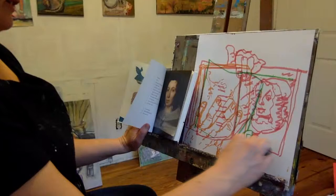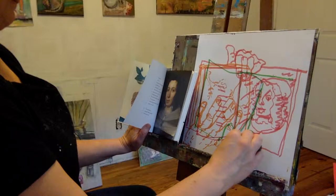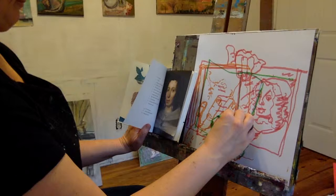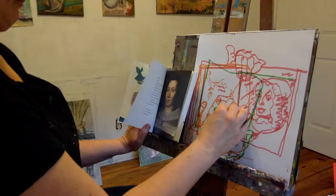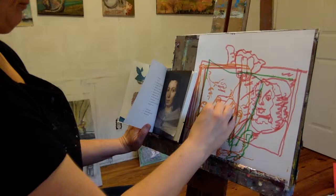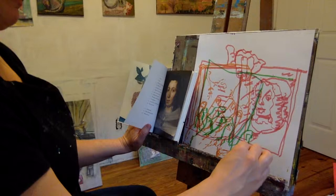But I'm going to take one of these poses that I'm trying out here, and that's what I'm going to do for the final painting. I mean, if you like this overlap thing and you want to just continue working this way and painting this, that would be really cool also, I think.